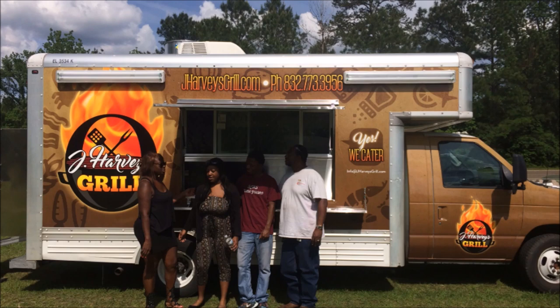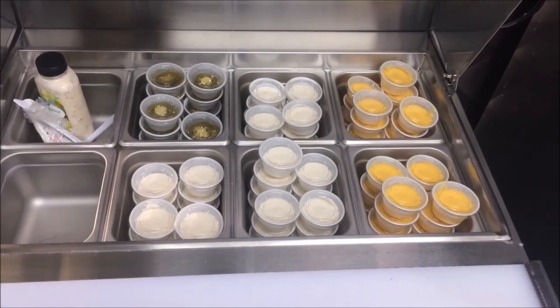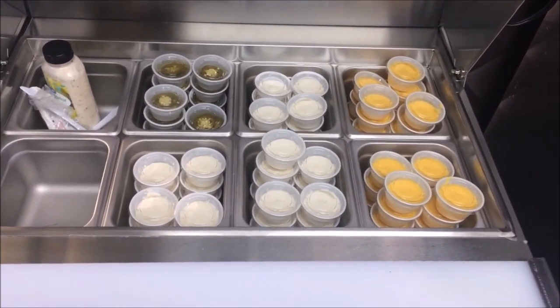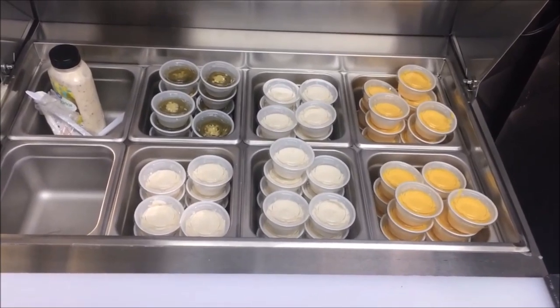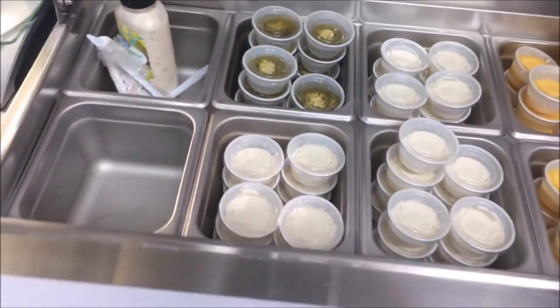But this is the outcome. This is what it looks like — you got my wife, my daughter, son, and I in front of the truck. And this is another view of the truck. Then a week later, we headed to our first event. As you can see, we got everything packed up really nice. We got our jalapeños, ranch, blue cheese, and some more dressings.